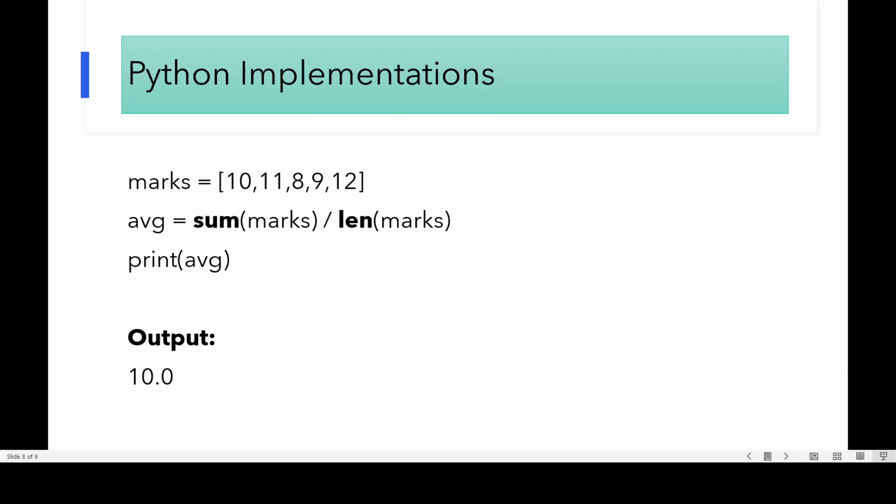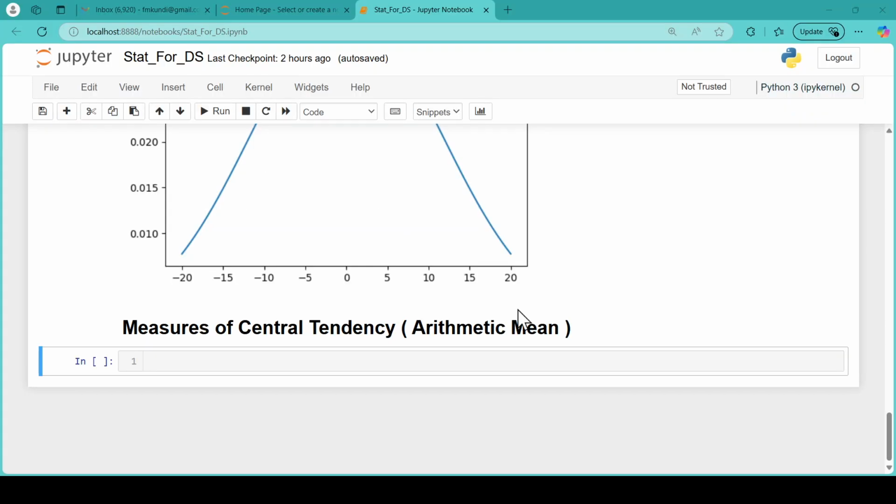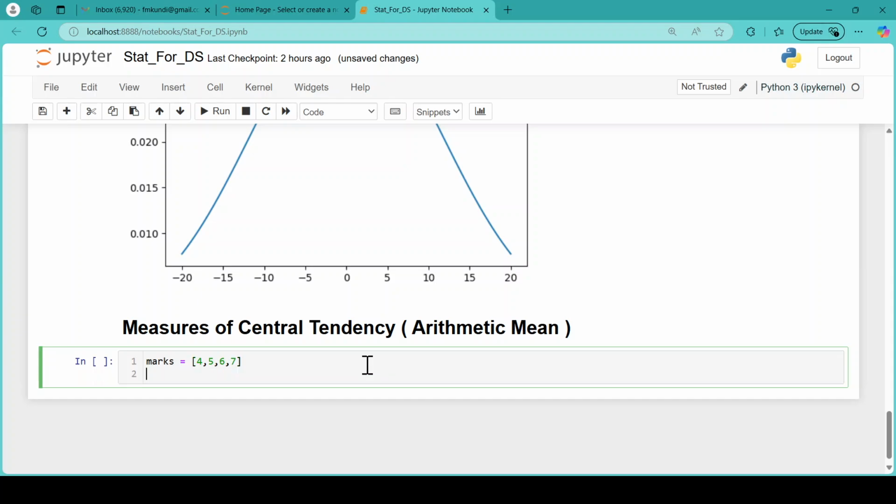Here is a simple implementation in Python. We can calculate the arithmetic mean in different ways using Python. Here we have a simple example. For example, if we have data of marks, let's say for 5 students, this is the test score.